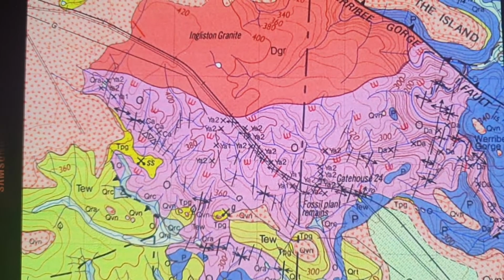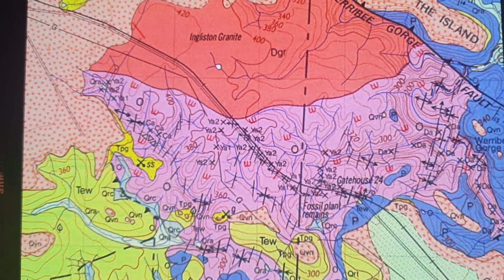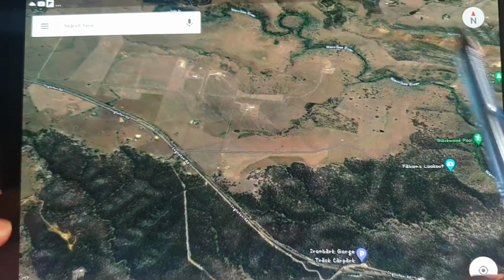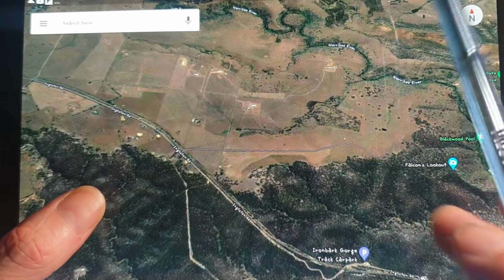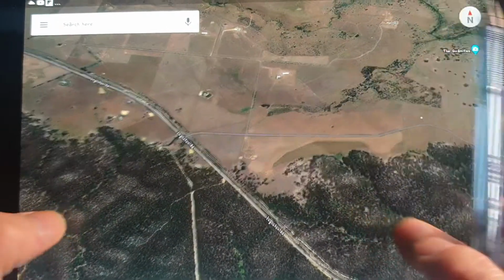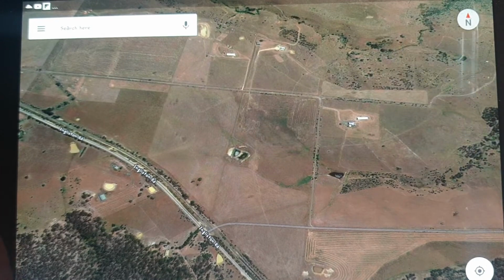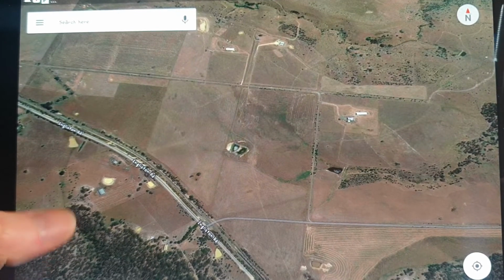If you wanted to go north to the granite, the granite is actually on farmland. So the only places you could actually access it would be along the roadside. Now it looks pretty flat, so I don't think you're going to find any granite except in boreholes.